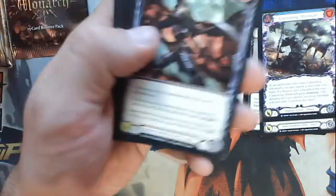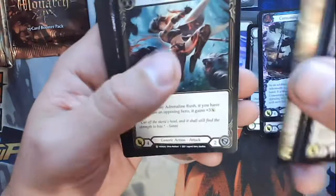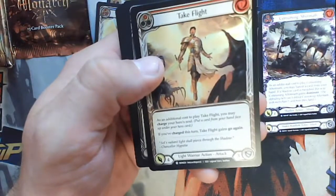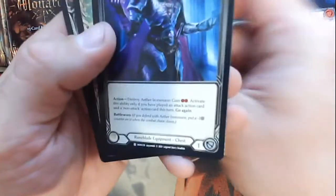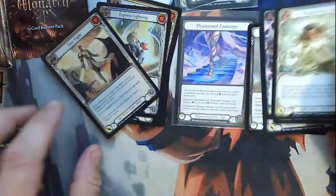And I know the starter decks or blitz decks are going to be coming out in another few weeks as well. And some of those look pretty great. I know I definitely need to make an illusionist since it should have the most support out of anything else that's in the set, because it's brand new and there's no other cards that'll work for it. Take Flight. Nice little foil common. Room play equipment, rare, rare.